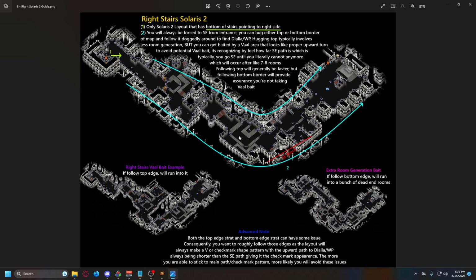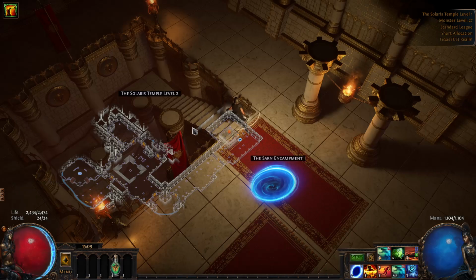If you're ever confused about when you're supposed to turn upwards and to the right, you're essentially forced to, because there will be a southeast block that stops your movement entirely from going southeast, no matter whether you go up or down. So those are all the layouts and how to read them. Now let's go to the guided walkthrough.